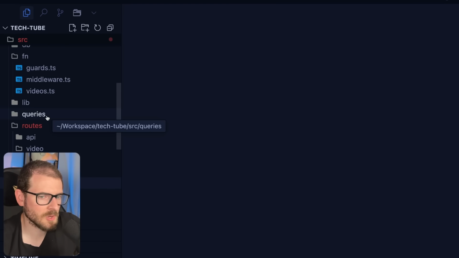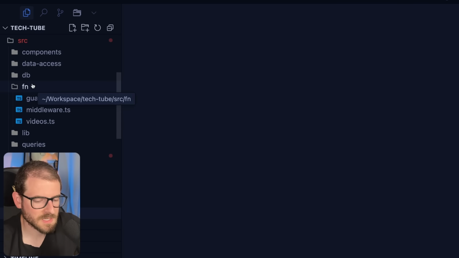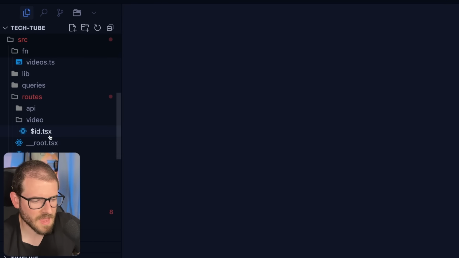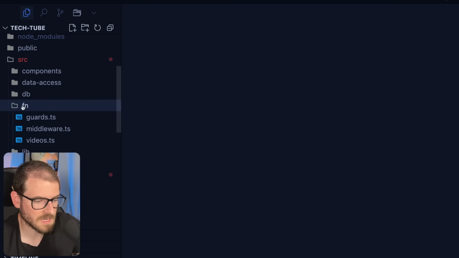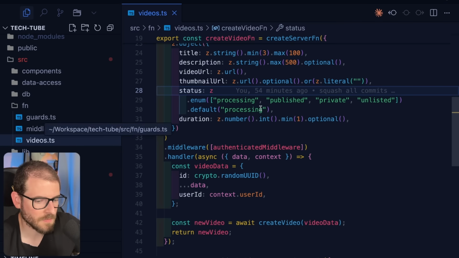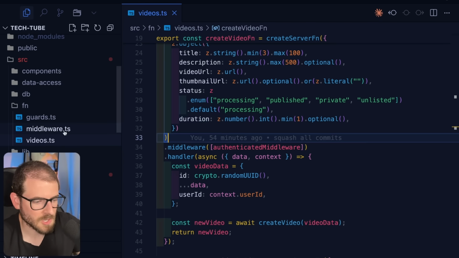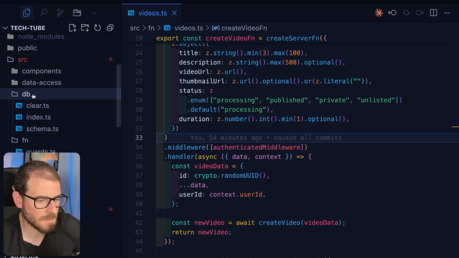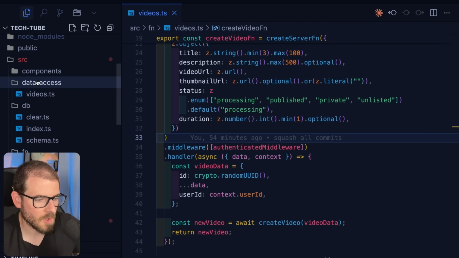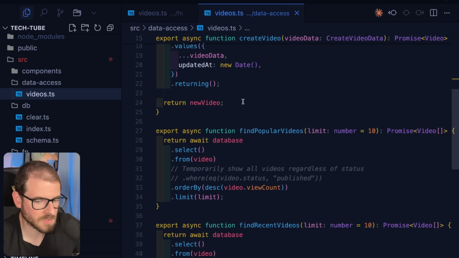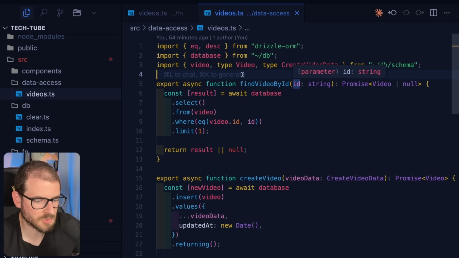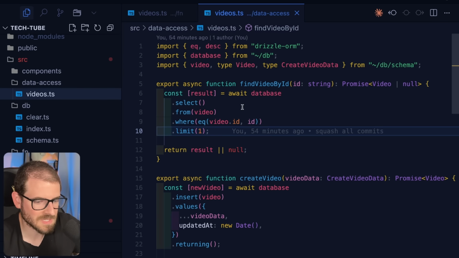Now, the way I'm structuring my code base in this project is I'm trying to separate them based on tech stack. I do think having some separation of concerns is good. I used to co-locate my files and my stuff, but now with AI, I find AI is actually better when you can give it a folder, and everything in that folder has a very similar responsibility, right? So all my server functions are living here. All my database related things live in DB. All my data access calls, again, if I want to actually fetch data using Drizzle from the database, we have this videos data access file.